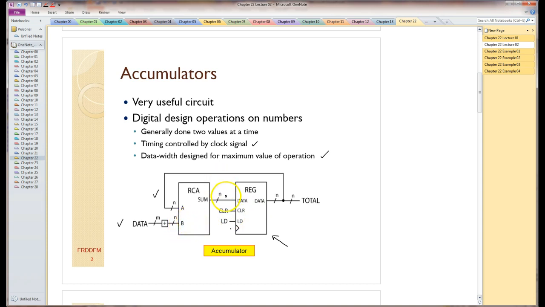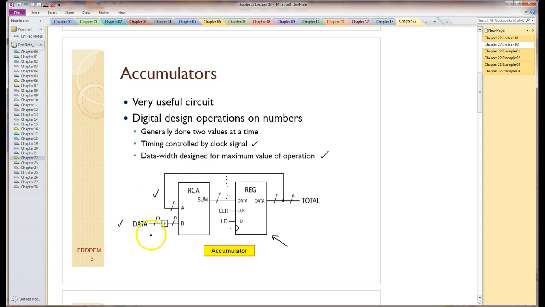Typically what people often try to do is not use a register, and they connect that sum output to one of the input operands in the ripple carry adder, and that essentially creates a random number generator because it's simply adding in this loop as fast as the hardware allows. This has a name, a combinatorial loop, which is a common error in your HDL. If you have a combinatorial loop, that means you have something like a random number generator. You don't want to do that.